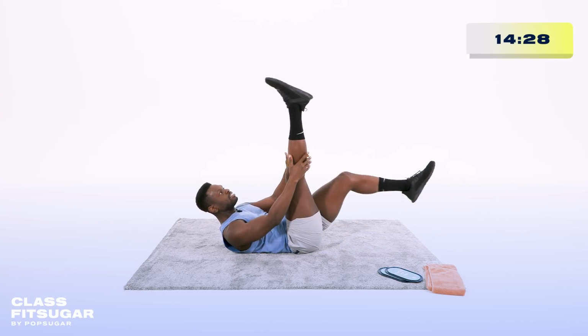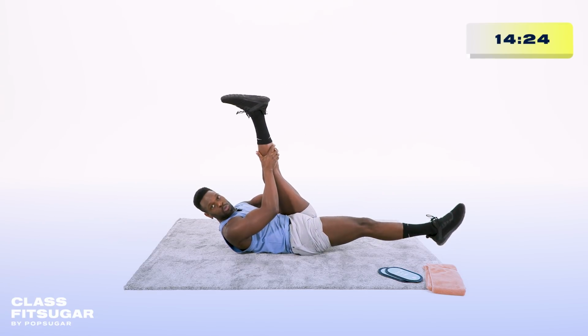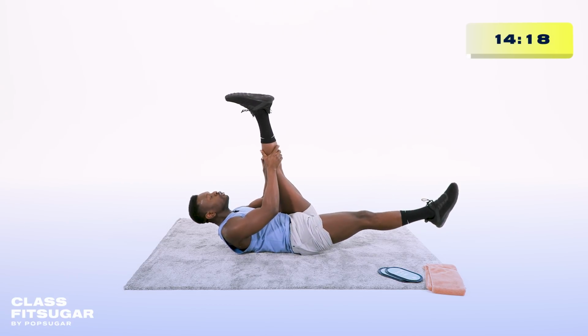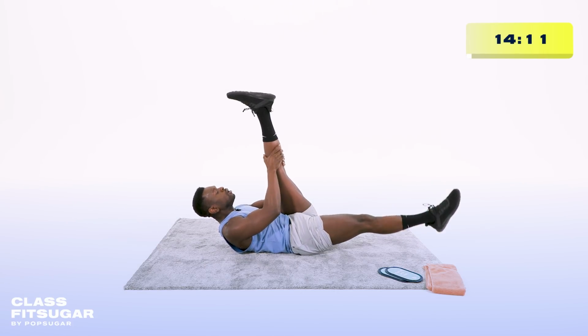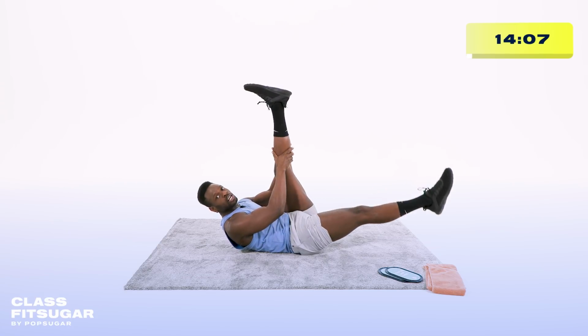Now we can progress this movement into long legs. I am known for progressing some movements. I like to challenge you. It does not mean you have to come with me. Remember that. You do what is comfortable for your body. I am already proud of you for being here. You should be too. We have 15 seconds. If you feel the spirit, you can speed up just a bit.